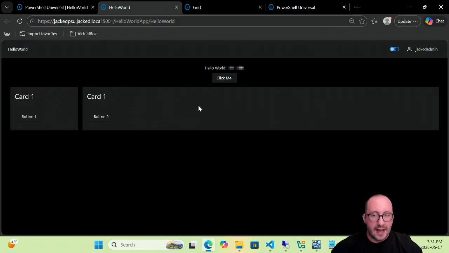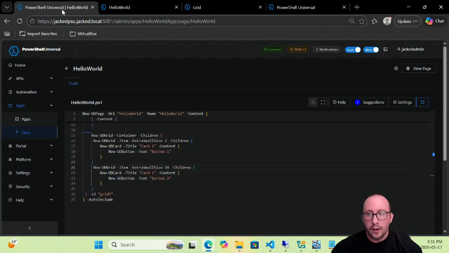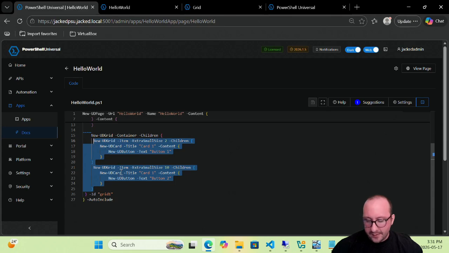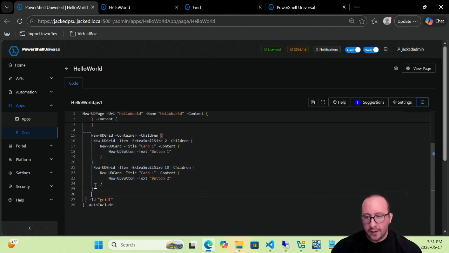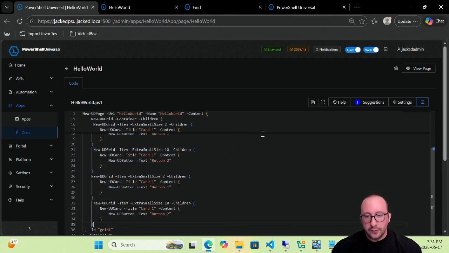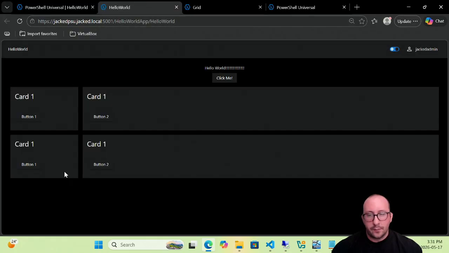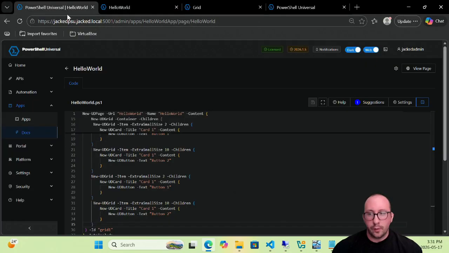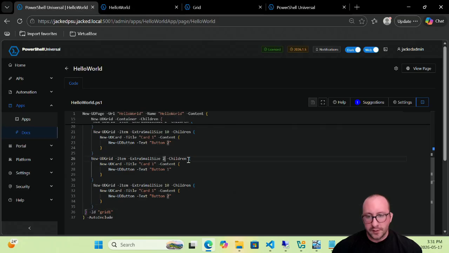Really depends on the app that you're building on how you're going to want this laid out, but you can have each row completely different. So if we actually just copy paste these 2 grid elements here, so now we have 4 grid elements within that grid, and we hit save. And now we can see that we have two of the same rows, but what we can actually do is reverse these.